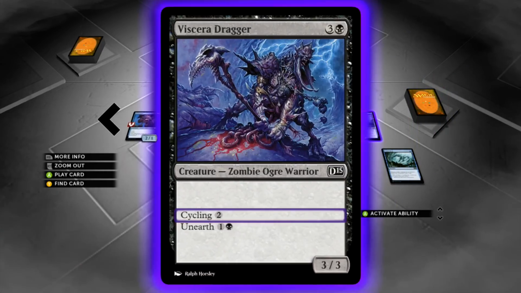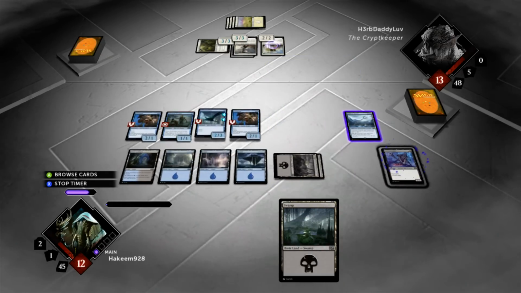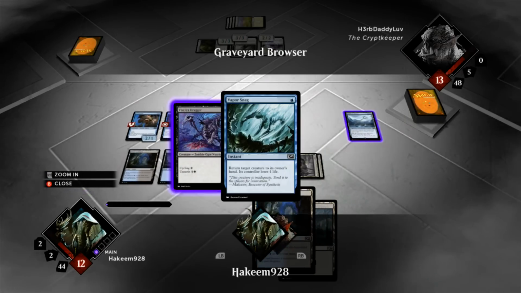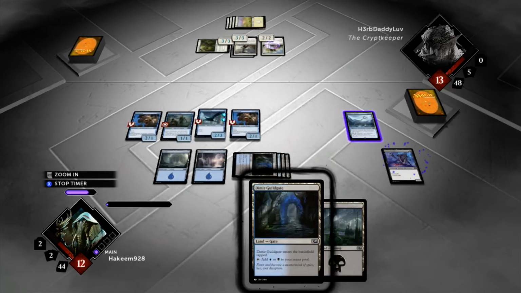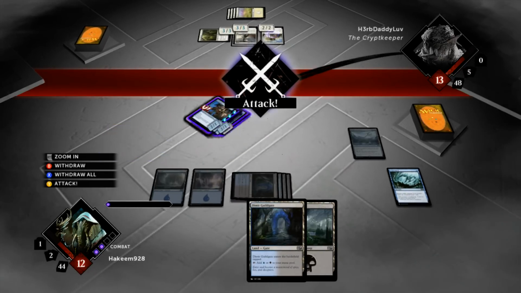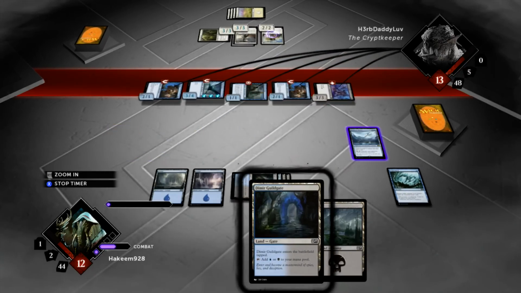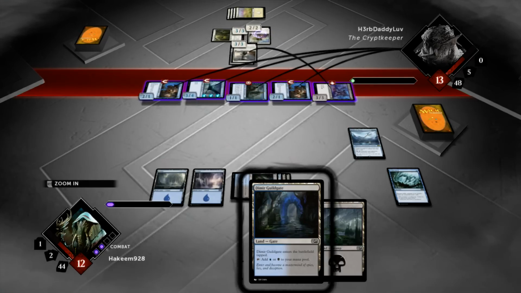But what I'm going to do is cycle this to draw a card. Draw another land, and then I'm going to unearth it. Evolve my Raptor up to a 3/4. And now we're going to swing for a hefty amount. I love taking a Dragger right from my hand to play, evolve, and now I'm poised to draw 5 cards here. So he's going to have to block something. The only thing he can block is the Viscera Dragger.